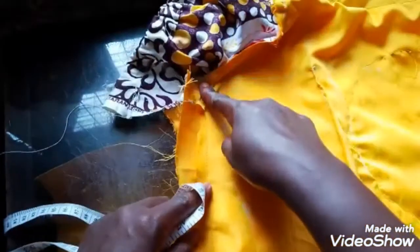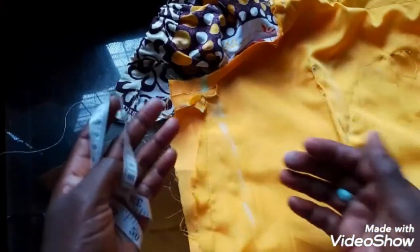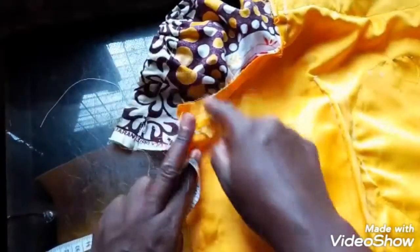See how I put it. But if you have your hip French cuff, you can use it to do this. But if you don't have, you can use your hand. Just from this bust here, you curve your hand inside. It will give it that shape. Curve it inside to make it to this waist side. So I will take it to the machine now and shape it the way I explained to you. And after that, I will attach mine.